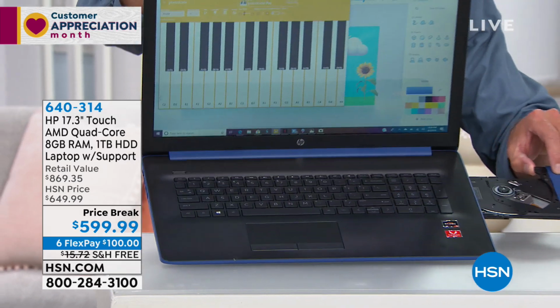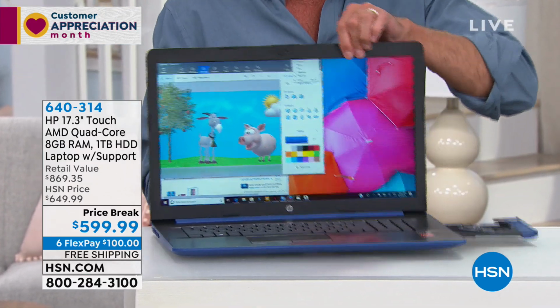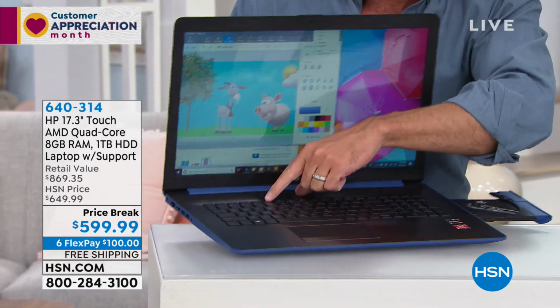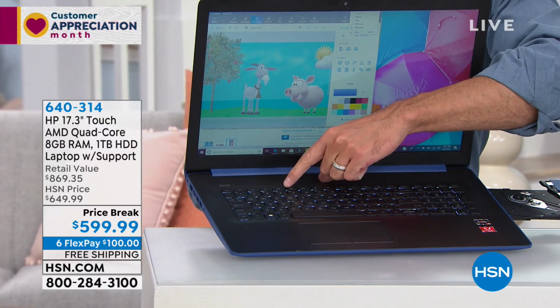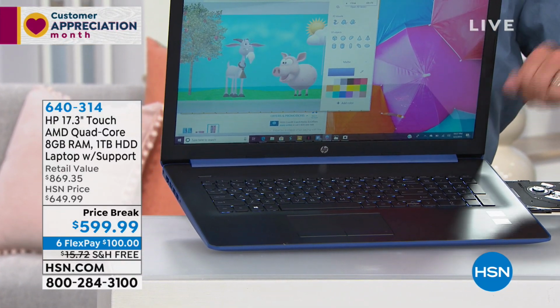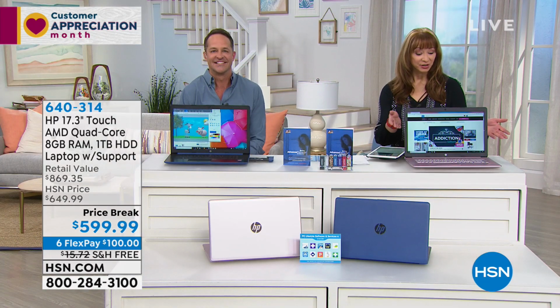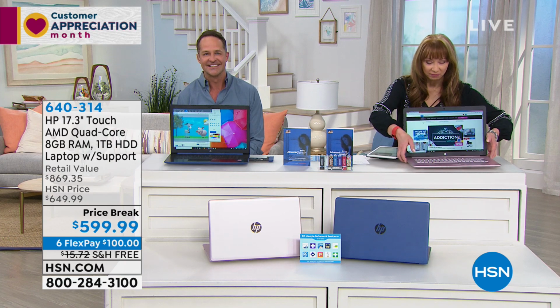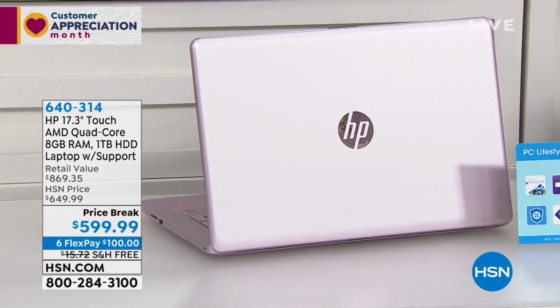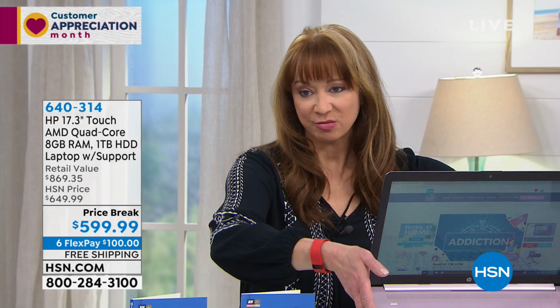Yes, Virginia, there is an optical drive, something that's very, very hard to find in a lot of computers today. And then one more quick little thing, you see this? Backlit keyboard as well. We've really kind of stacked the deck on this one. We have indeed. So remember, if you want that blue, final 100, pink, exclusive here at HSN. Oh, one quick thing about the pink, and then I'll continue to have Aaron share details. The keyboard is custom designed to actually match the computer itself. Oh, thank you, Charlie. This is what I wanted to show. Oh, yeah. So the pink on the keyboard, you're right.